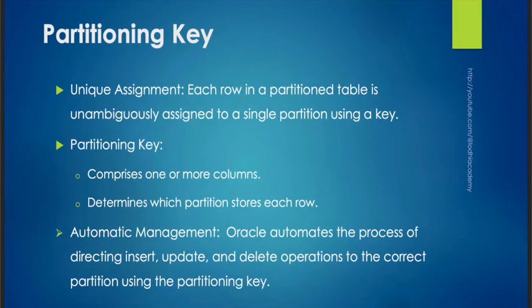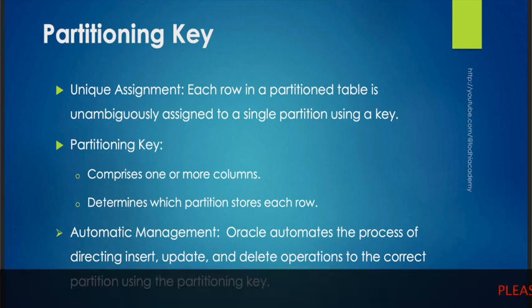Partitioning key. Each row in a partitioned table is unambiguously assigned to a single partition using a key. The partition key consists of one or more columns that determine the partition where each row is stored. Oracle automatically directs insert, update, and delete operations to the appropriate partition with the partition key.